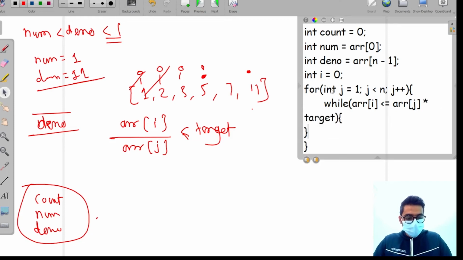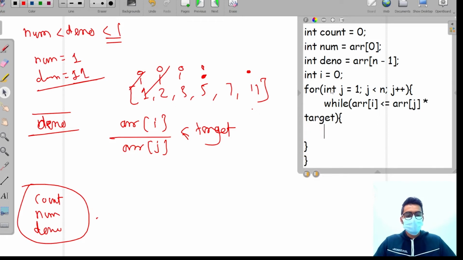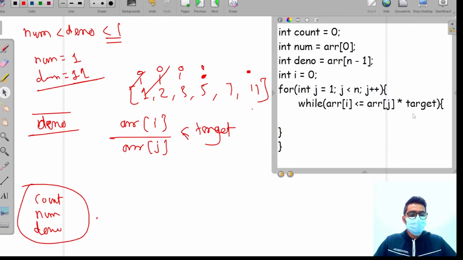We don't want the correct decimal point here, so we are writing this condition like this. If this condition is true, then we are updating our i.